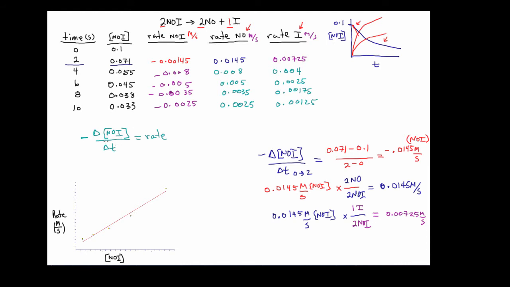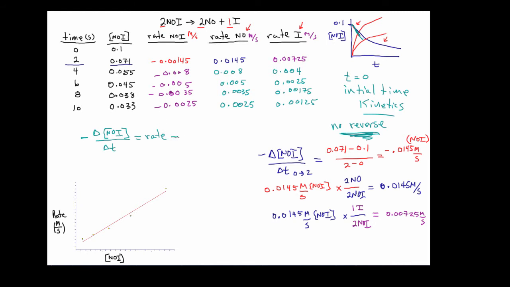When we push this analysis back as close as we can to T equals 0, we call this initial time kinetics. What we're doing there is taking this tangent as close as we can get to T equals 0, and the key reason is because we want no reverse reaction happening. So we're only studying the relationship of the concentration, how the concentration of NOI is changing as a function of time, and how it's changing as a function of its rate.